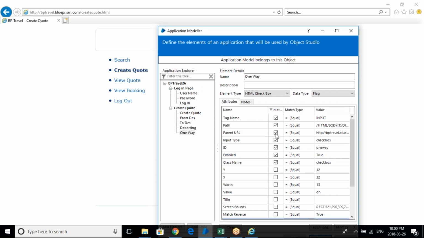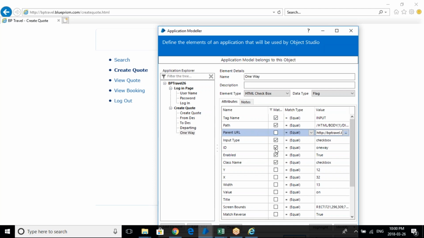Then the parent URL, let's say this URL thing. I have selected this, but what I have told you, the best practice is not to select any URL attribute. Why? Because the URL can keep on changing. If someone changes the URL tomorrow, this particular matching will fail, right? So you should uncheck it.